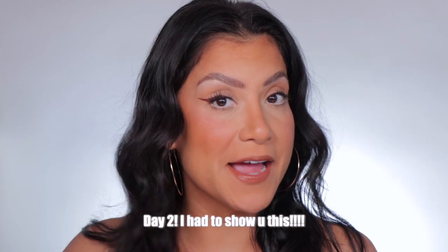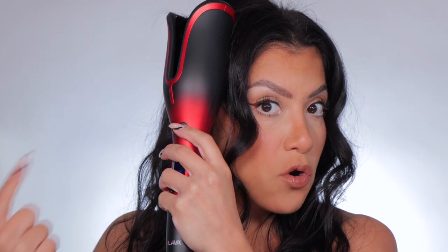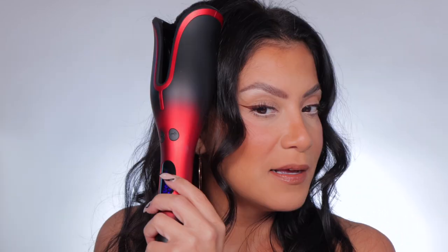It's day two of my hair wash. I curled my hair again and look how much better it looks today. I found the trick — you hold the hair like this and let it roll, and it rolls neatly into the barrel. Make sure the entire hair is rolled in the barrel and you'll get the full curl. What I didn't do yesterday was let it roll long enough — so the ends were straight while the middle was curly. You hear the beep, let it go, and you see the curl. Make sure it's all in there and then just comb it out after it cools so the curl stays put.